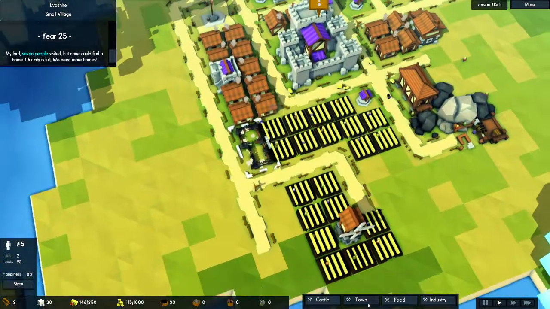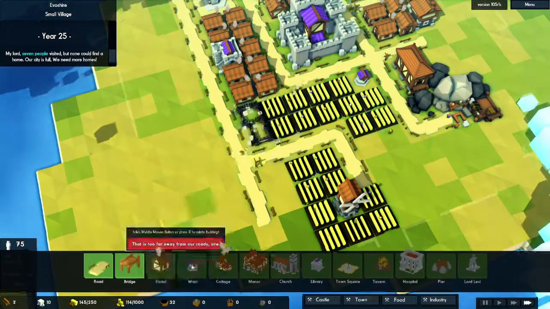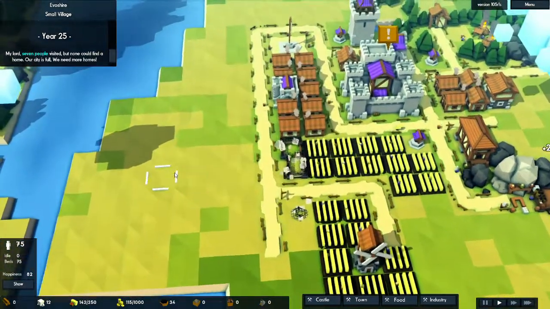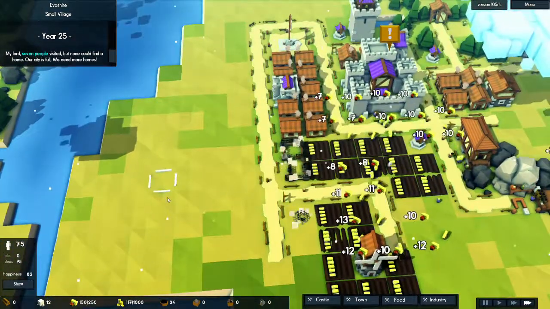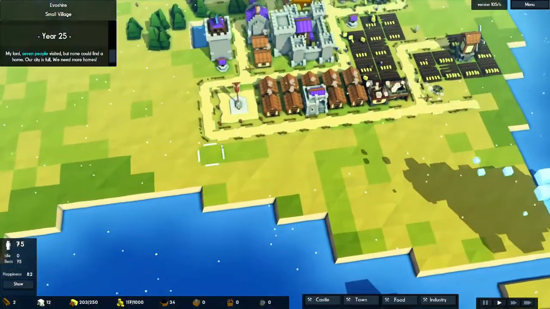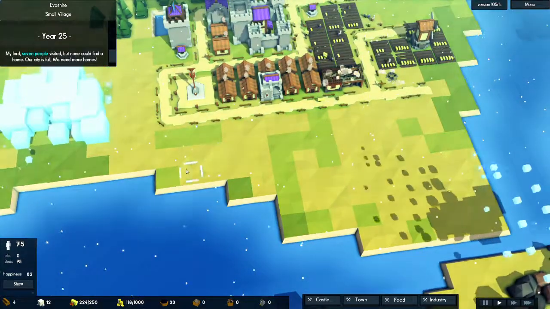There we go, so we've placed a cottage, see how that turns out. Once I get enough wood, I'm going to place another well, because, well, as we're discovering, fire is real. Wow, a lot of food there. So then this sector down here is all going to be turned into housing, a couple of rows deep.